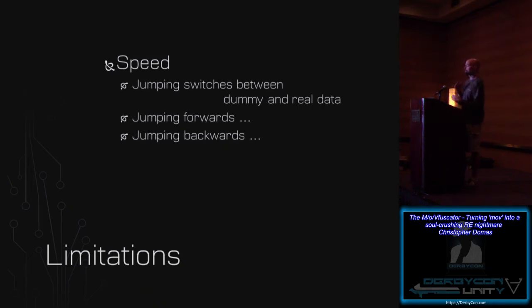So you've got a small number of wasted moves in between those branch locations, but jumping forwards is not a problem. Jumping backwards is where the real problem arises. If I want to jump back from here to here, I turn off execution, and my entire program has to execute again before it can turn on execution here. And that's especially problematic because of the way Brainfuck sets values to 0. It does a small loop decrementing a value over and over again until it reaches 0. So every time I want to decrement a value by 1 in Brainfuck, my entire program has to re-execute itself on dummy data. That's going to make things really, really slow.